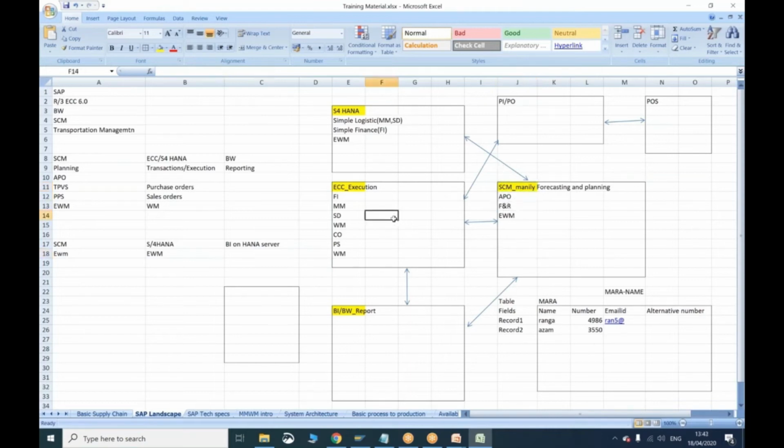Yes, both are SAP systems. What SAP has done, as an advantage, is create some programs called RFCs, remote function calls. An RFC is something like a program which calls these systems.